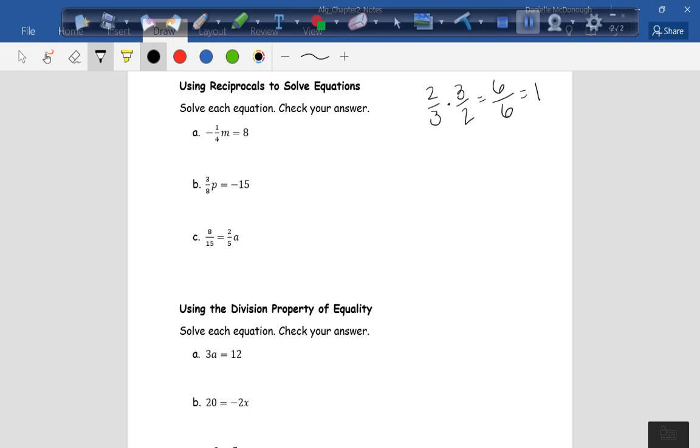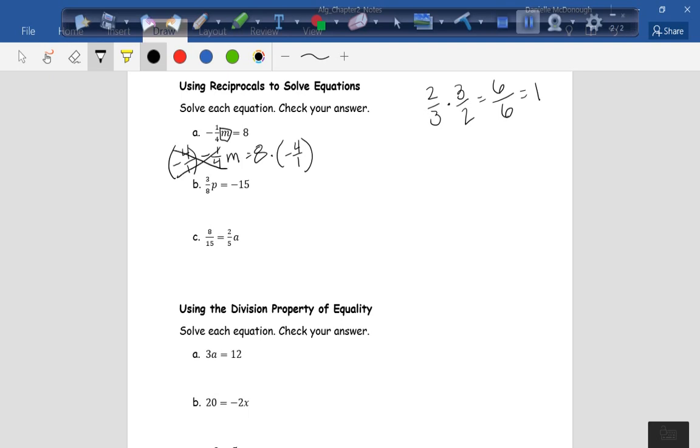So when you multiply by the reciprocal, it automatically crosses out or cancels out the fraction that's in front. So if you look at this example, if we wanted to solve for m here, if we wanted to get m by itself, right now that's being multiplied by negative 1/4. So negative 1/4 m equals 8, and I can multiply over here by the reciprocal, which in this case would be negative 4 over 1. What I do to one side, I have to do to the other.